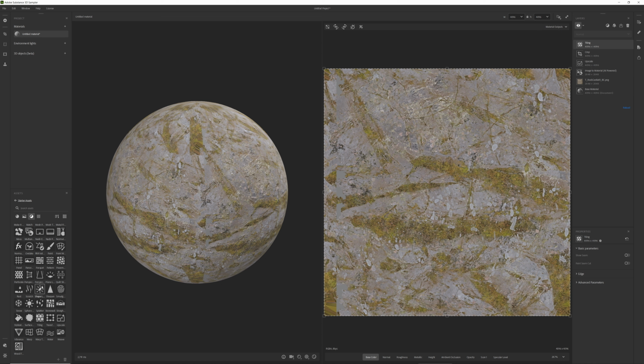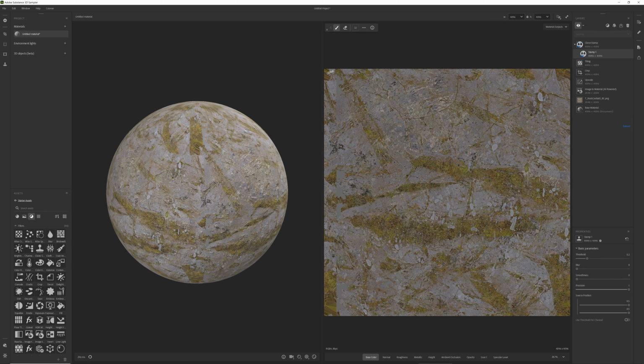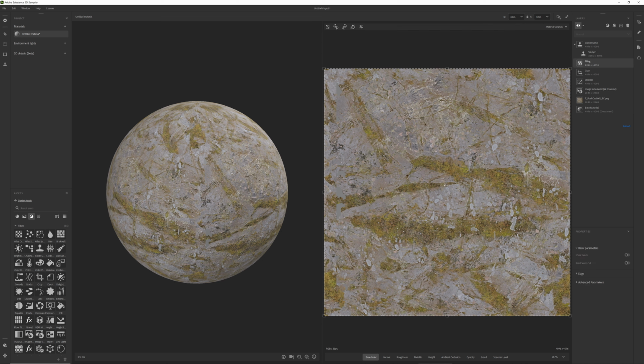So we're going to fix that by dragging on the clone stamp filter, and we'll just really carefully draw over those areas and try to improve them a little bit. All right, so that's looking pretty good. Let's go back to this tiling, and you can see there's some gray spots here that I missed. They're just where the tiling didn't quite apply correctly.